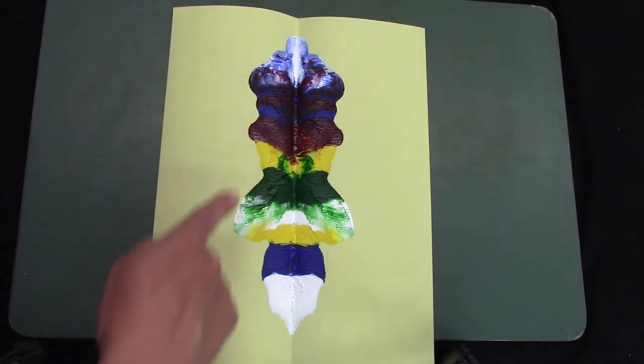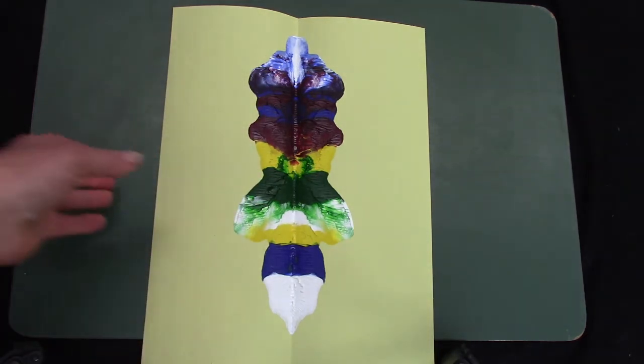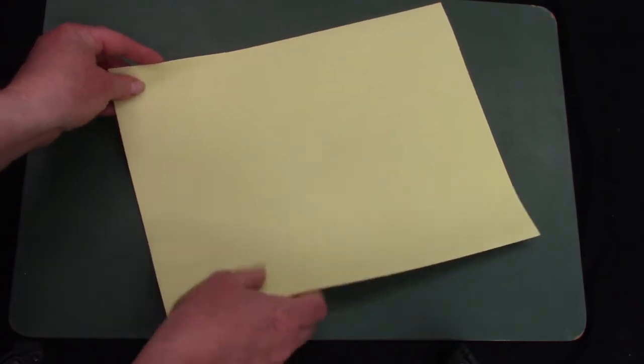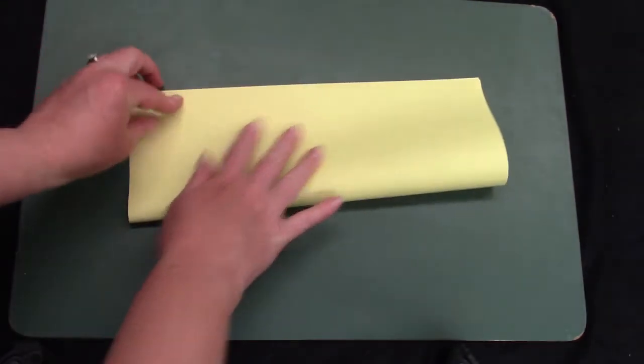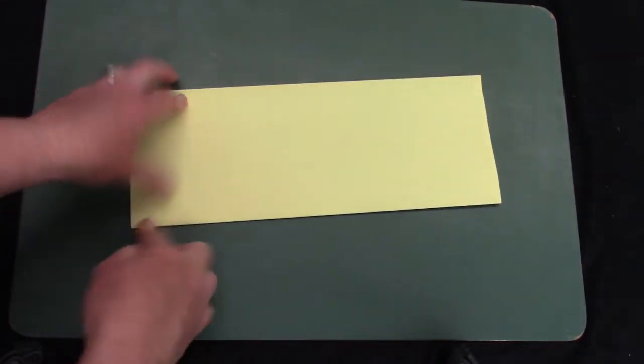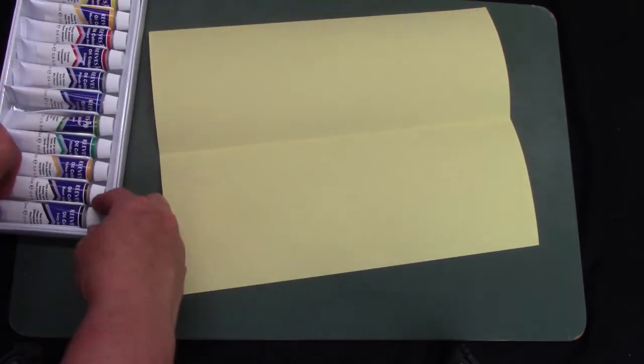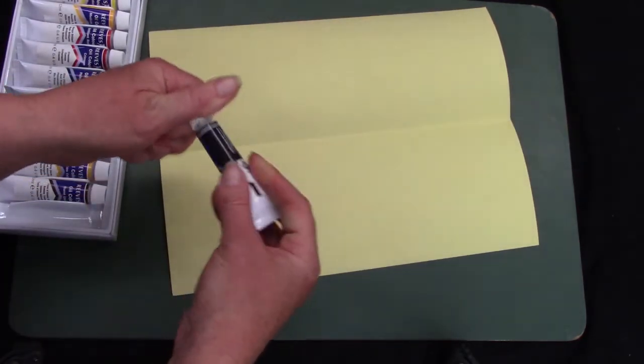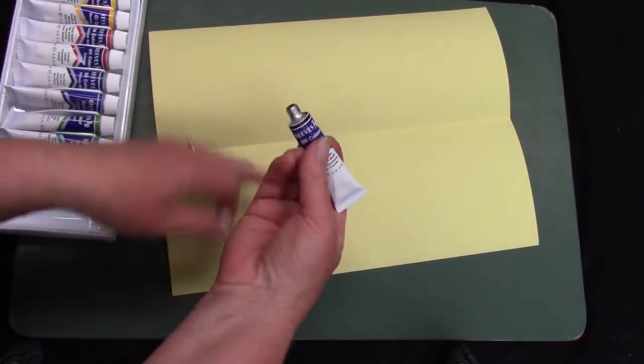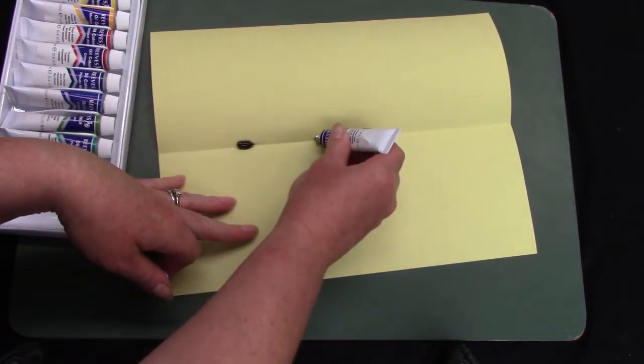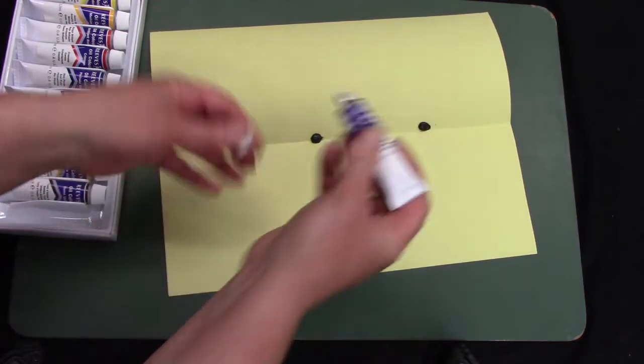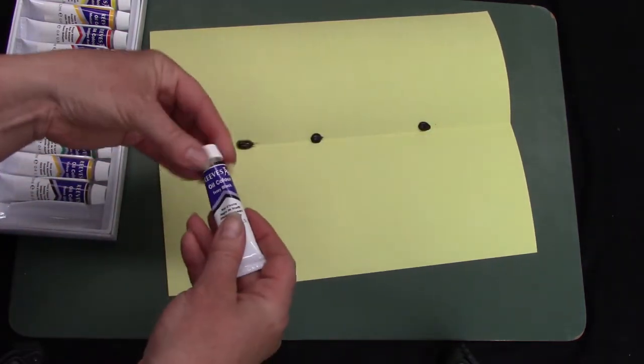That was so much fun. I think I want to try it again. I'm going to try this again. I am going to fold my paper in half all along this way and then I am going to get my paint again and I am just going to try a lot of very fun colors. I didn't do black on my last one, so I think I want to try some black and I am just putting it right in the center.